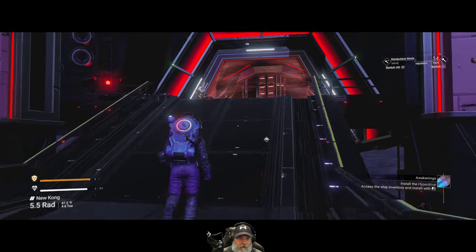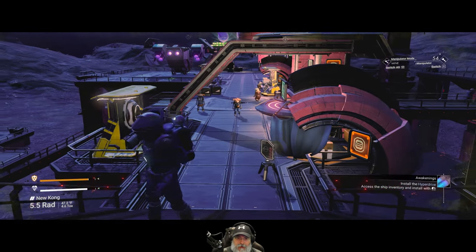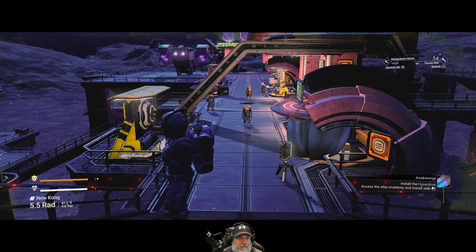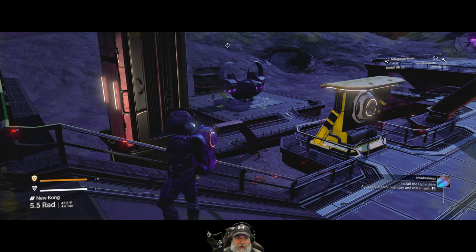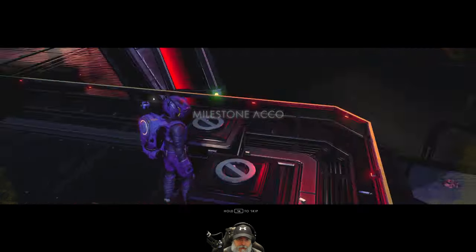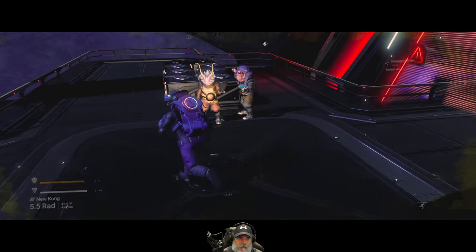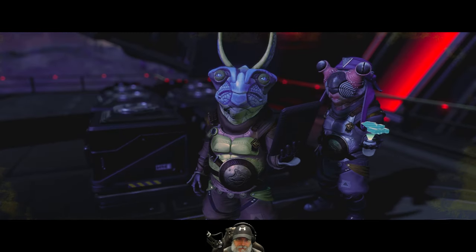Alright, so we have everything we need to make the... Well, no, we still have to make some chromatic metal, but we can do that back at the base. Got another milestone here. We've learned 10 words. Let's learn a couple more. We'll talk to these guys.